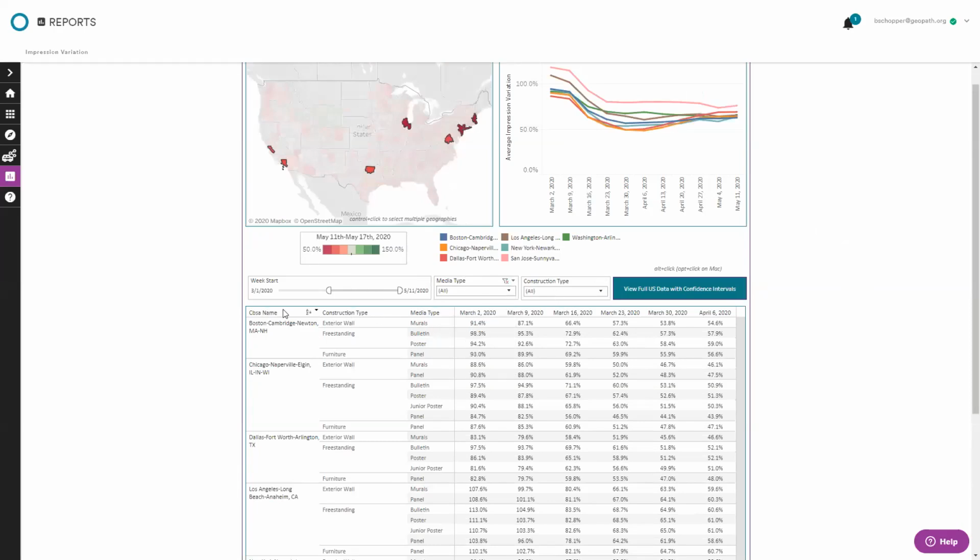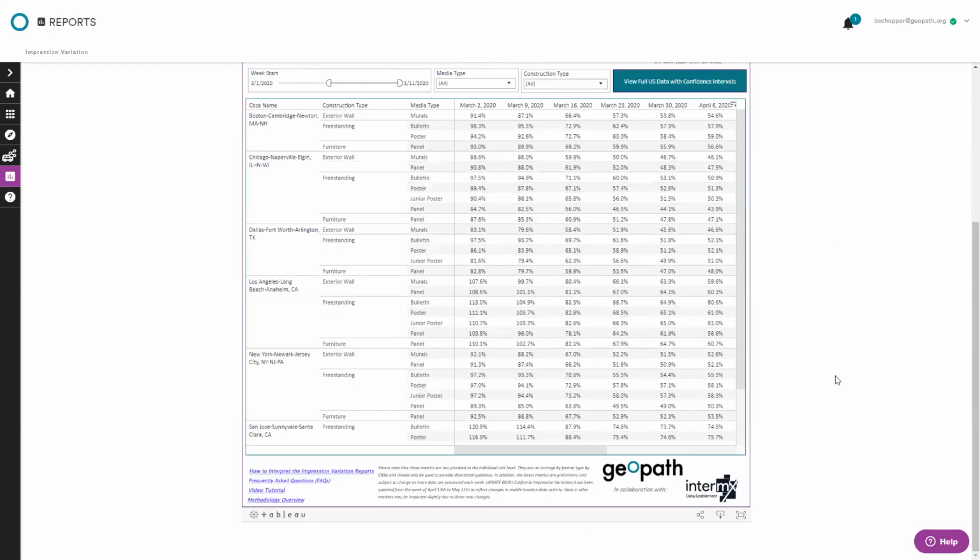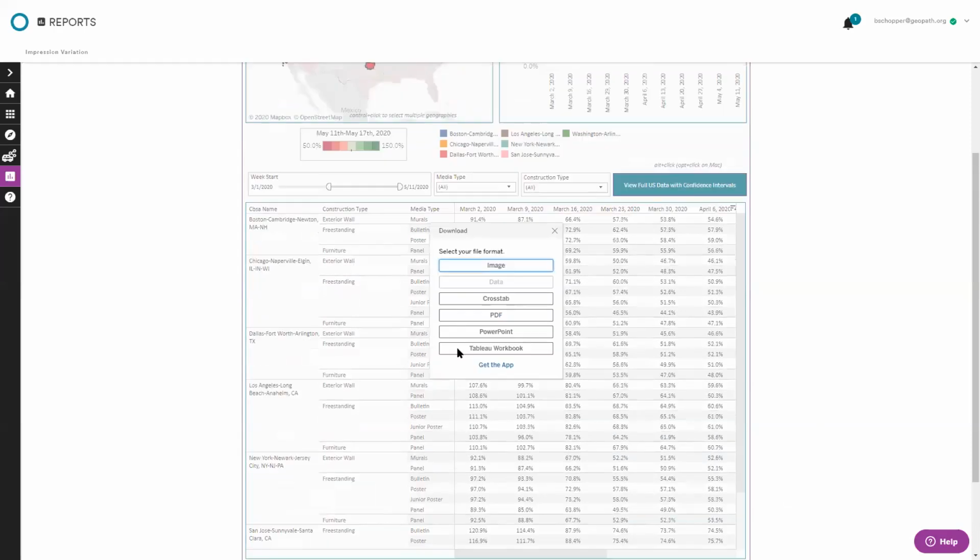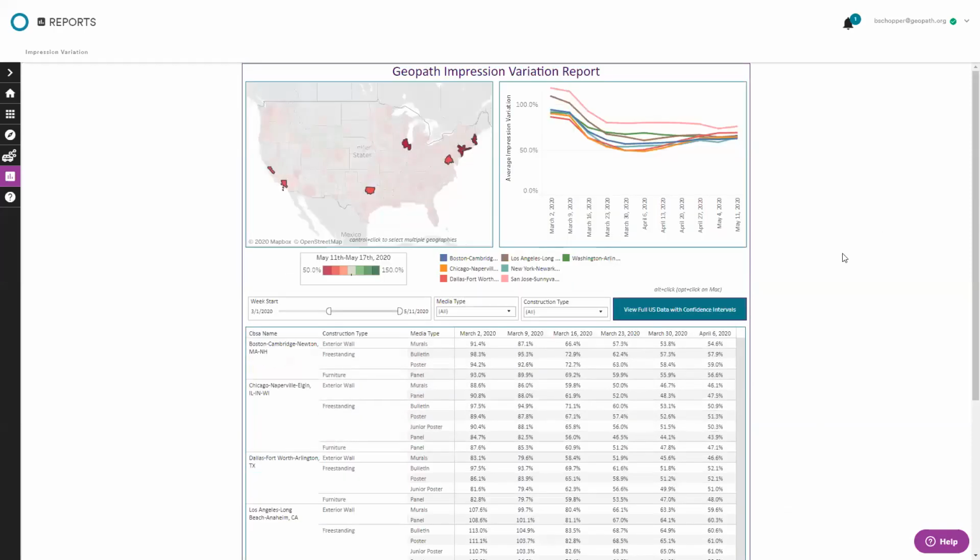Again, you can drag your date ranges and change that here, either with the calendar or the sliders. You can use this button here to access the confidence intervals, as Scott was mentioning earlier. And basically the same thing as you could for the other one. If you come down here to this bottom download button, you can download the report or the charts in a few different ways using this.